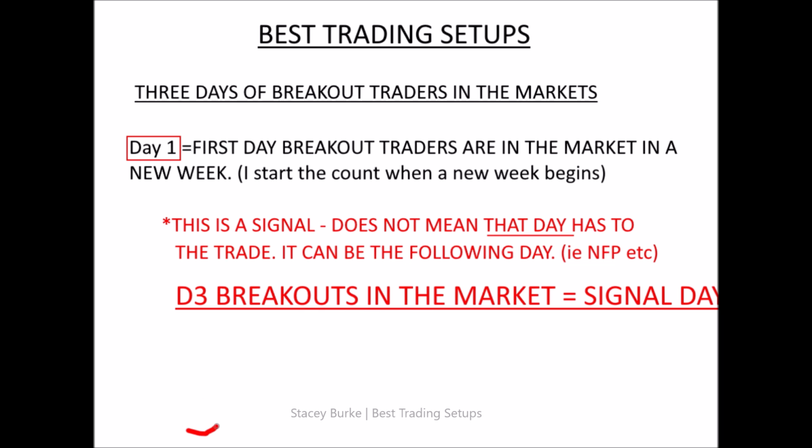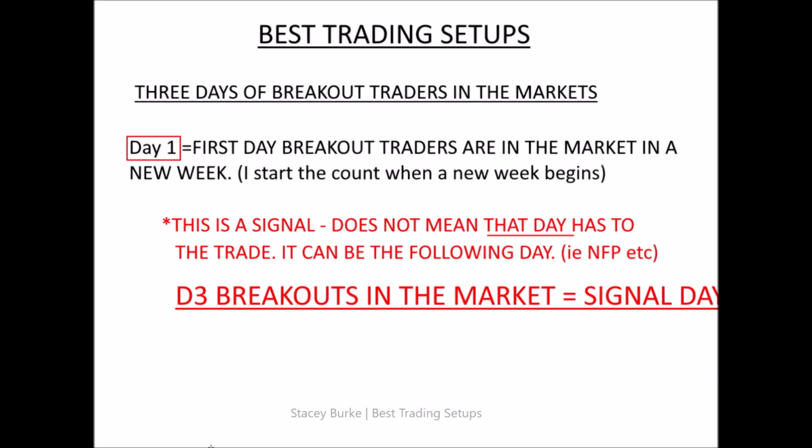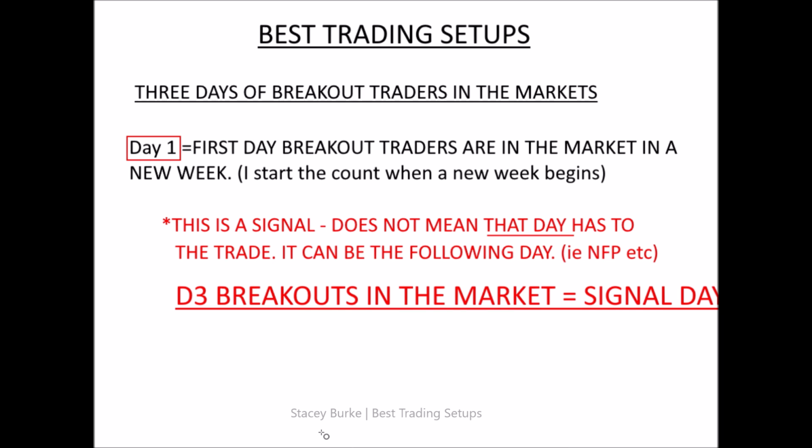Now, just to clarify, we're looking for something that breaks out and holds up high for a possible collapse. We are not looking for something that continues to trend higher and higher until we see a break in structure and then an ideal opportunity. That is different. A trending market still on the front side of a move is not an ideal opportunity. What we are looking for is a market that goes vertical and breaks out. Could be on major red news. We can see it holding up high, trapping volume up high, and then possibly breaking down for a pump and dump or a dump and pump type of template. So those are the 3 main opportunities.